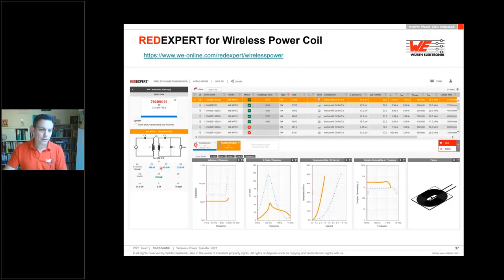Anyway, you can find here the values of the resonance tank for the receiver side, which you have to adapt on your schematic. We calculate the values and give you the figures, let's say the C1, C2, and C3, which we have tested on our side. So that means these are really values which are tested and which are working.